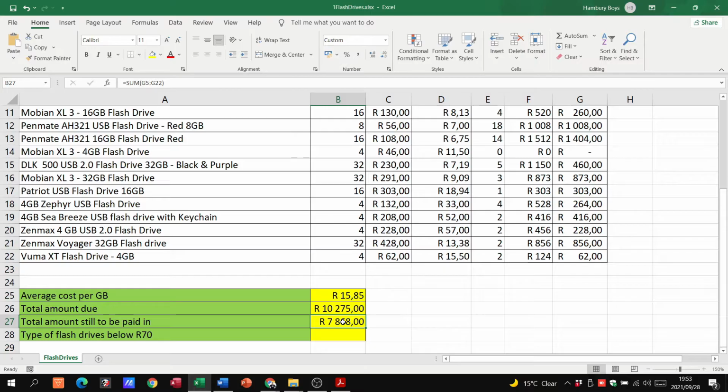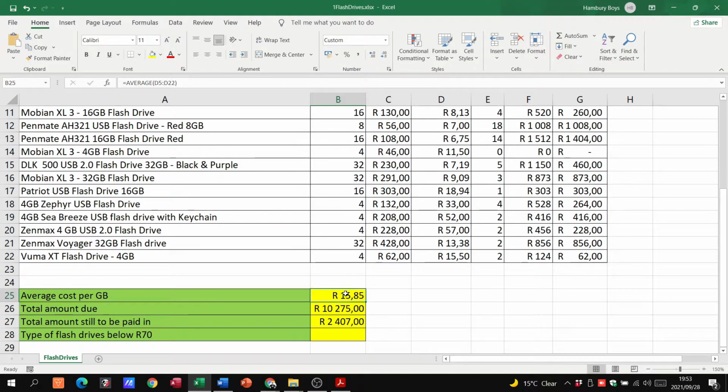So this figure now represents everything that has been paid in so far. Okay, but we need to deduct that from the total amount due. So I'm going to go back into my formula, and at the beginning I'm going to say B26, which is the cell above this one, and I'm just going to put in a minus. In other words, what I'm saying here is whatever is in cell B26 must be subtracted from the sum of G5 to G22. I hit enter, and there we go.